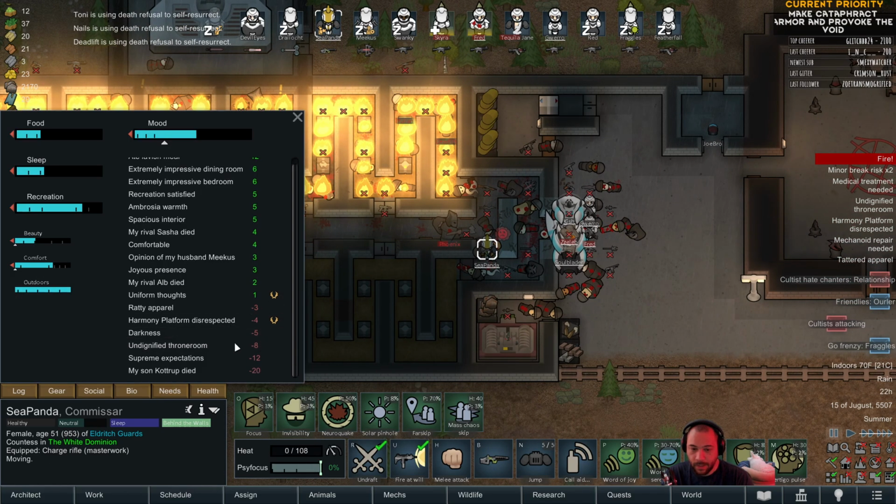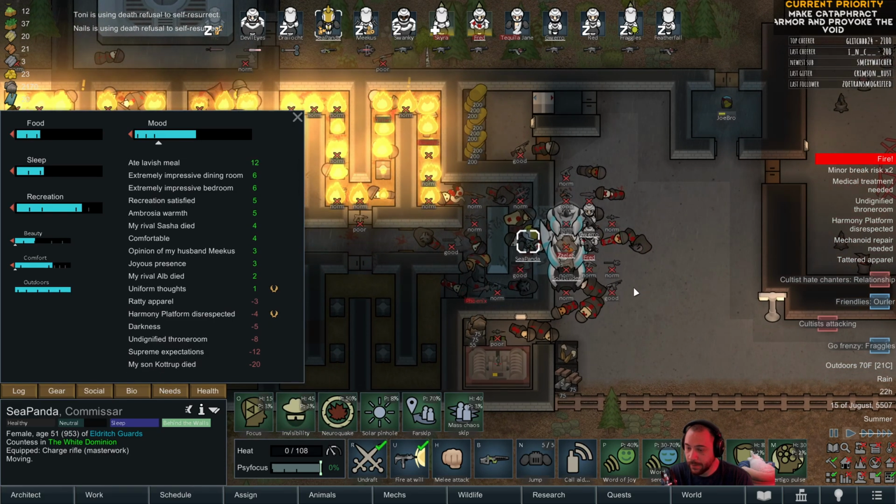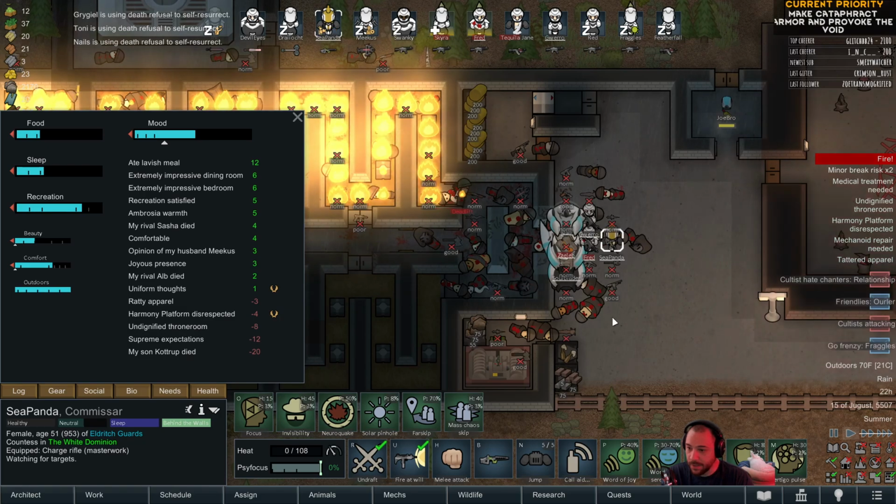Oh, who just died that you cared about? Your son? Oh, yeah, well, that's going to be rough. C-Panda, your son was a cultist, after all.